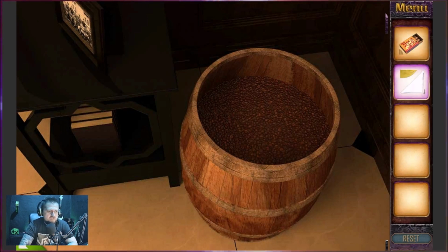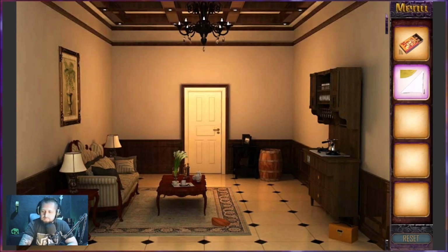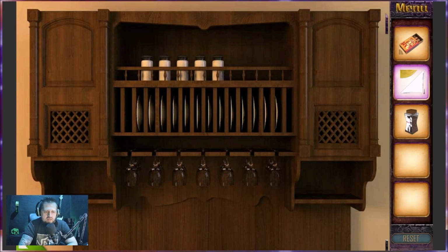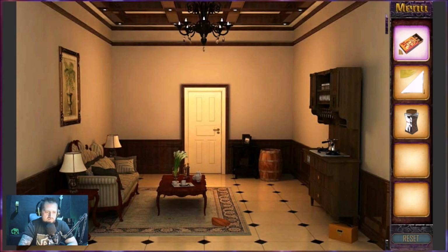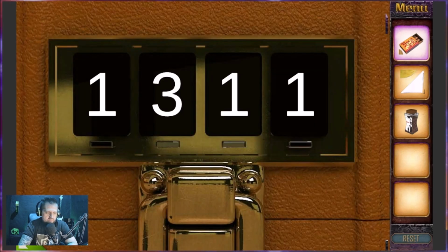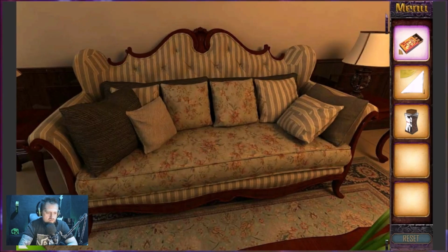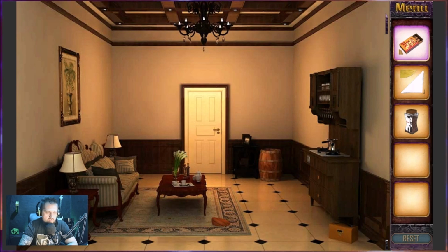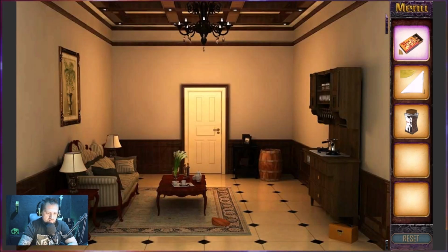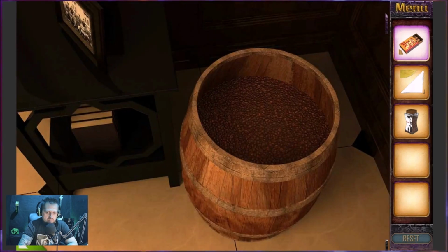Right, the barrel matches serviette. Glasses, plates, anything clickable? That one is clickable. A little bit of pepper. Can I combine any or look at any of these items? No. I mean, deflated basketball. What was that? It was a 4-digit code. Done the couch. Key for the main door. Coffee table. Use any of these items. That coffee cup is clickable, so something's going in that. Down the barrel, was there? Just that barrel.